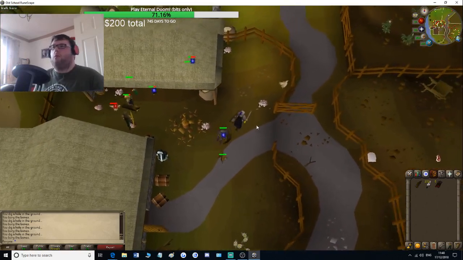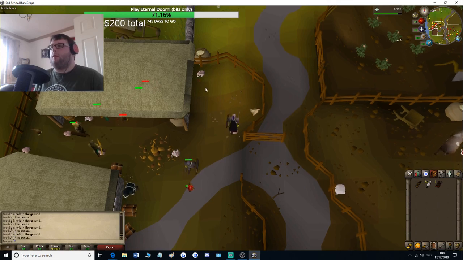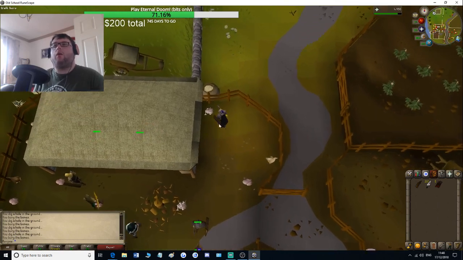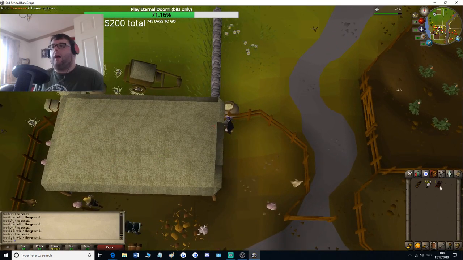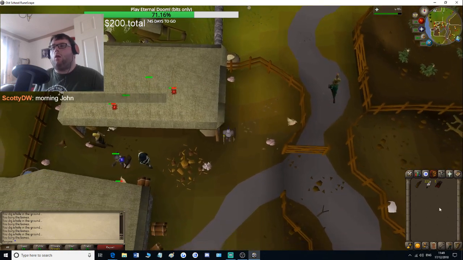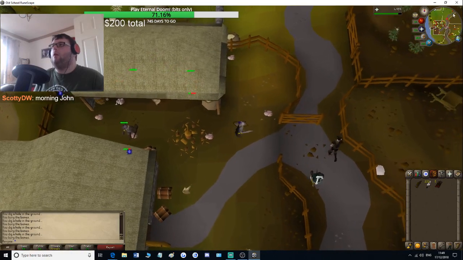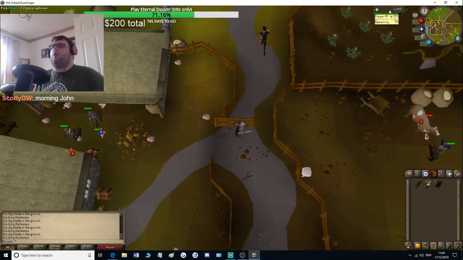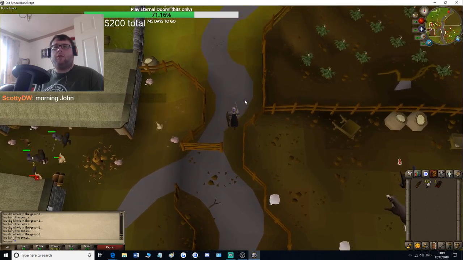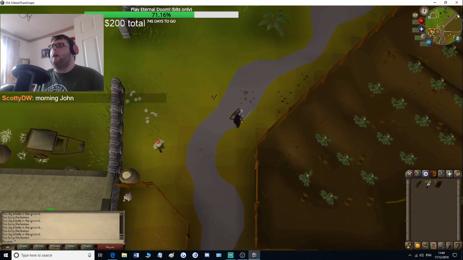Don't think we need to spend too much more time killing the chickens. I'll just pick up the odd one on the way out. Okay. Let's get out of here. 222 feathers ought to be enough for now. Actually quite close to the next prayer level. Could have killed a few more, I guess, but nah.